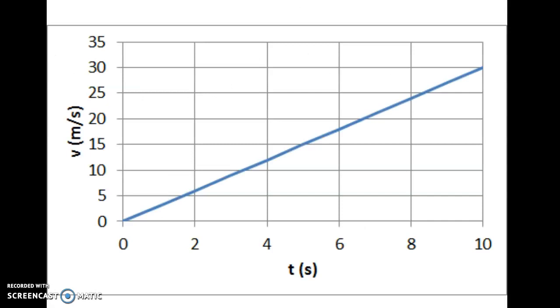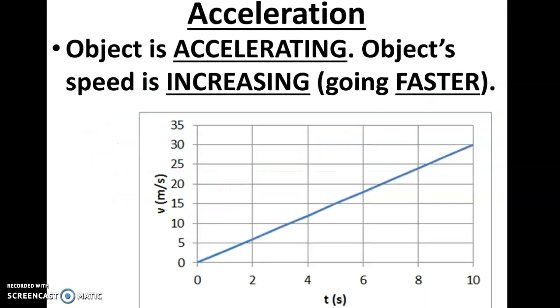Next we have a line that's increasing at a positive rate. So if this is speed, and my speed is increasing, then you guessed it, my object is speeding up. We use the word accelerate when something speeds up, so my object is accelerating. So your speed is increasing. And there's a V right here because sometimes they use the word velocity instead of speed on a speed time graph. It means the same thing.